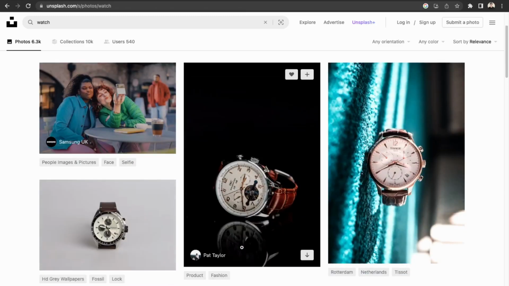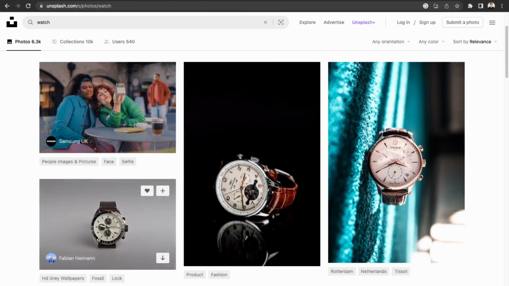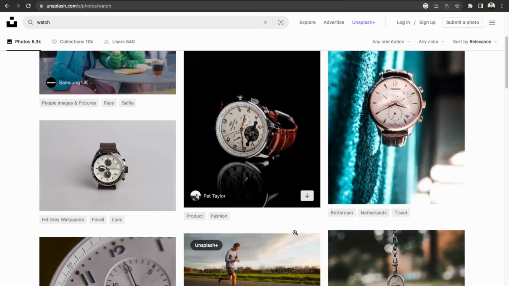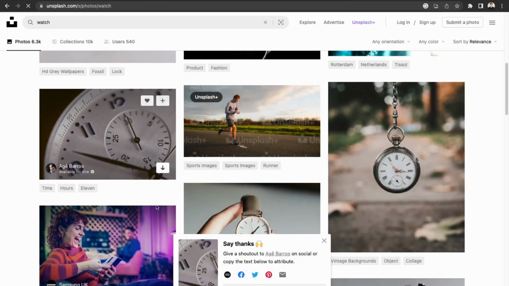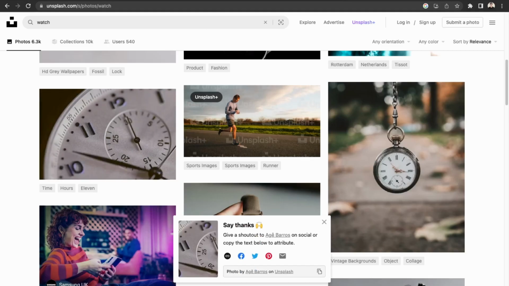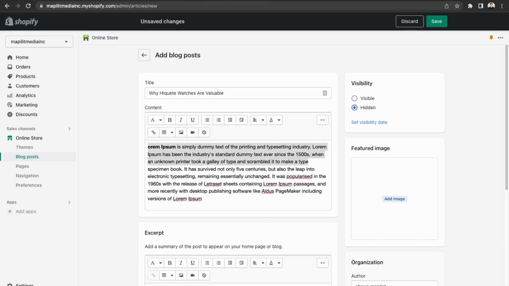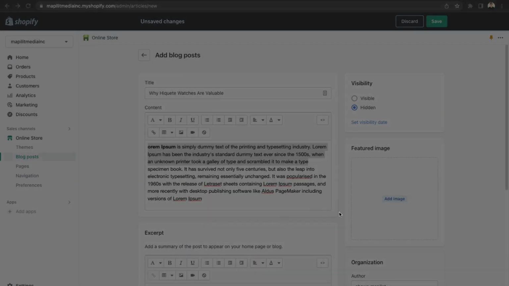Search watch. Okay. Something with the landscape view. Okay, this one over here. And then add image.